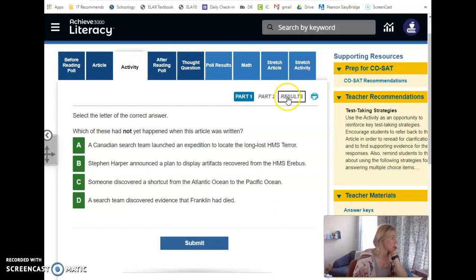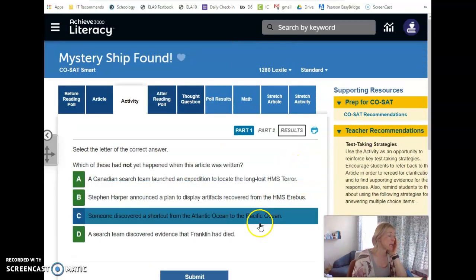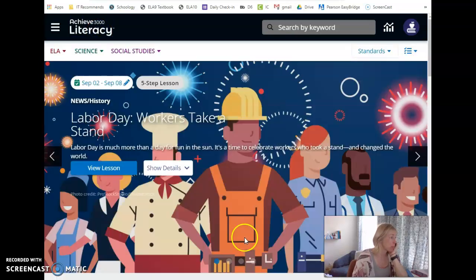I've already taken this, so I should be able to pull up my results. If you get to the end and you don't have a 75 or better, just pick any article and read it carefully and get 75% or better on that one. So essentially you're creating more work for yourself if you don't do it right the first time.